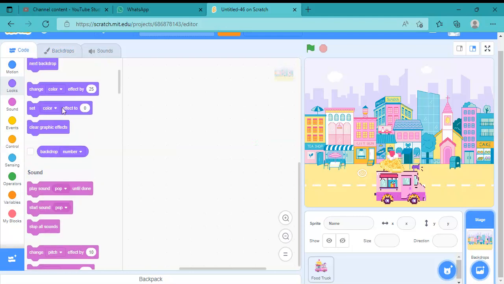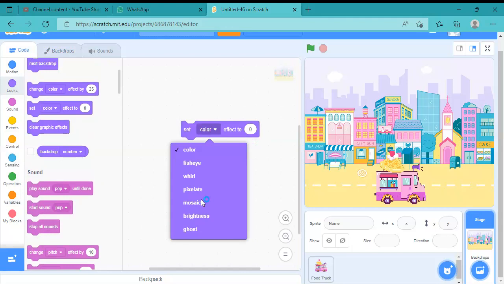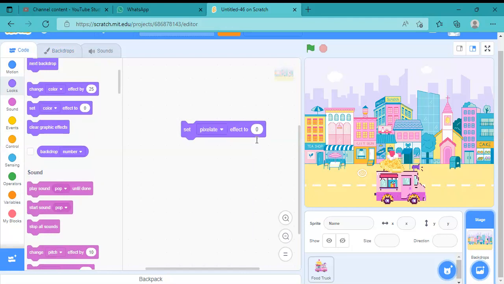Set color effect to. Now change this color to pixelate. Now take it to, what about 25? Okay, this looks good.